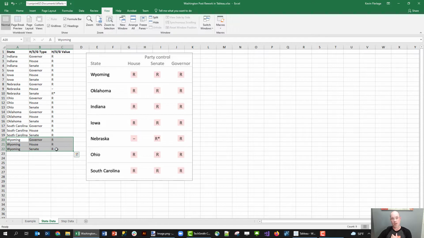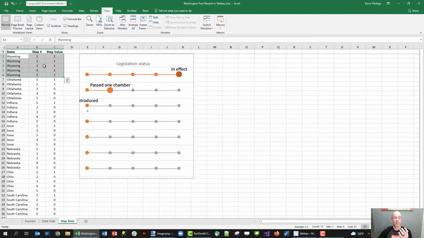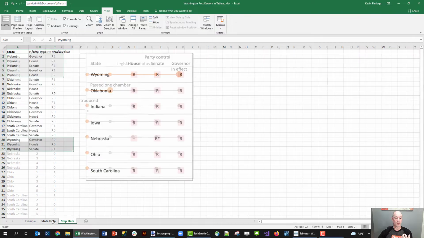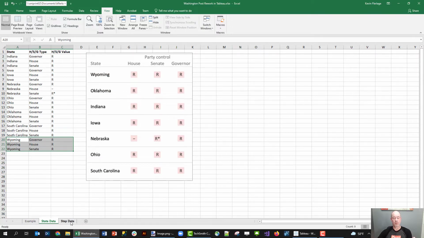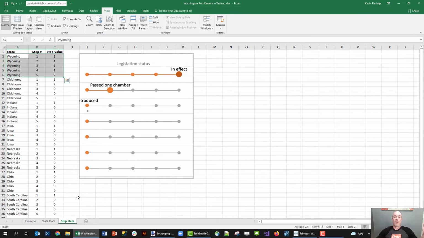So I'm basically multiplying these 5 rows by these 3 rows, and I'm getting 15 rows for each state. I think there's 35 rows in this, so you're getting 105 rows. So I'm essentially blowing up my data a little bit. But I'm going to use averages, not sums, so that won't matter much.